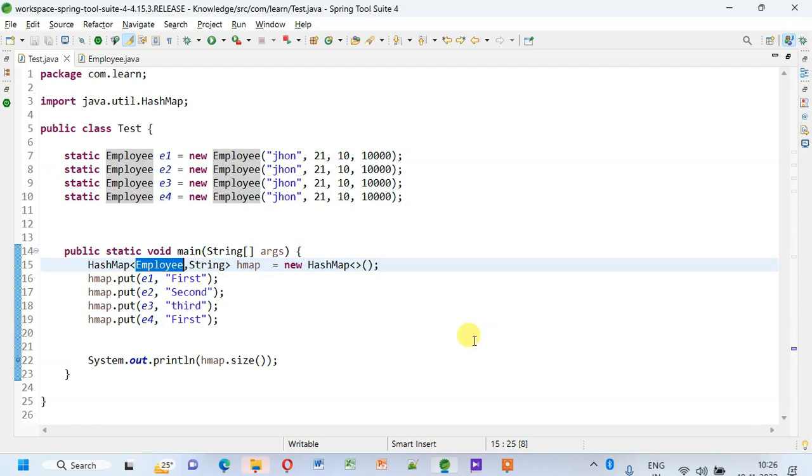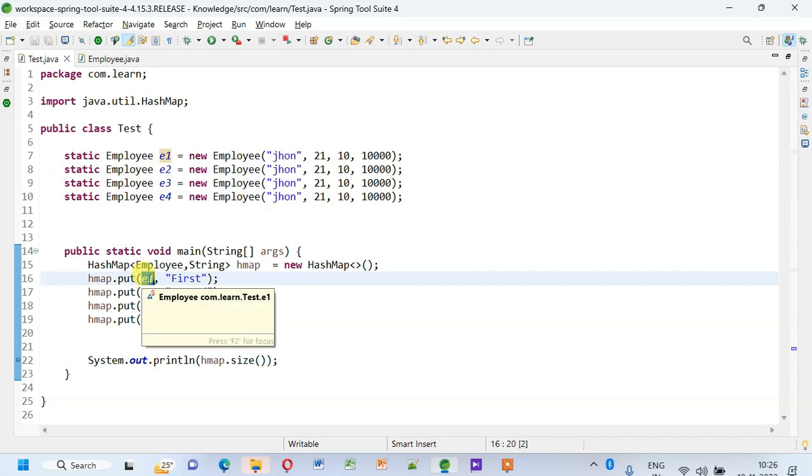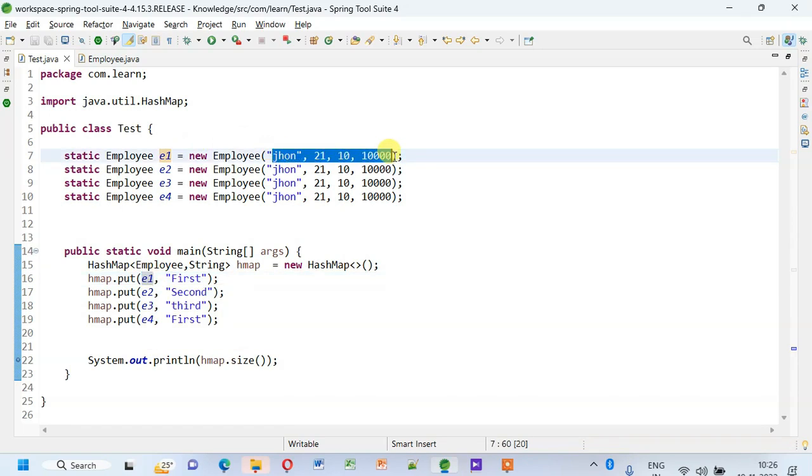Okay, so what will happen when you do hashmap dot put, trying to add the key and value pair in a hash map. It takes the key and, based on the implemented hash code method, tries to generate an integer based on the content of the key. Okay, so once you have that implementation, you are sure that if the key contents are the same, it will generate the same integer and hence it will fall into the same bucket.